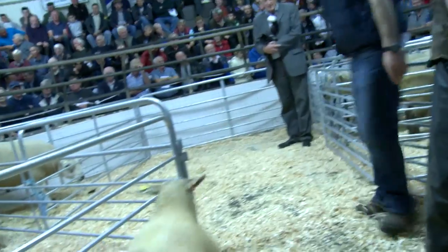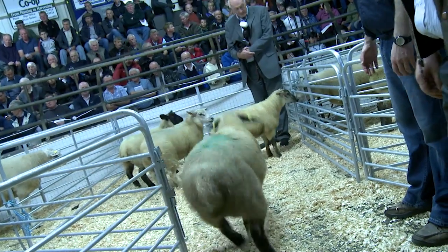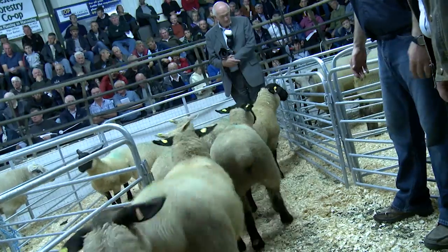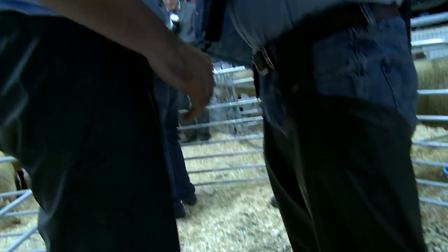And while we're changing over, I'll emphasise one particular point, and Michael made it very well there. It's to do with the condition of the ewes. And I think if we look back at what happened this spring, there was a very high lambing rate. There were a lot of lambs born per ewe put to the ram. If we look at the previous year, it was actually quite the opposite.